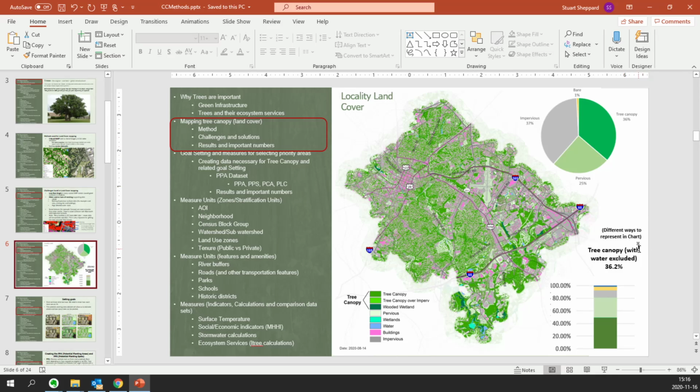And then when we calculate this number here, this 36% tree canopy, we always want to exclude the water in the calculation. So you don't count the water in the denominator, and wetlands for that matter, because trees can't grow on water or wetlands. So you drop water and wetlands when you calculate the percent of your area that is tree canopy. That being said, sometimes we present it like this, so you can show cumulatively what your land cover is in a certain area, and we might include water in that. But usually when we present the percent tree canopy, we don't include water in the denominator. That's up to you. It's just important that everybody is on the same page.